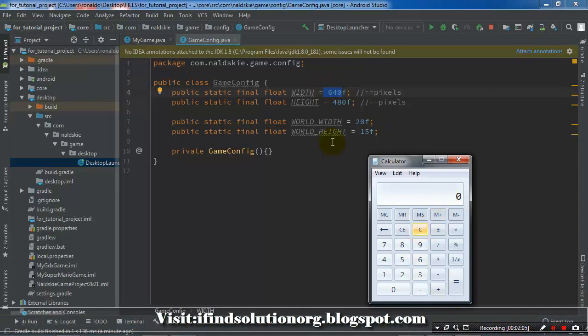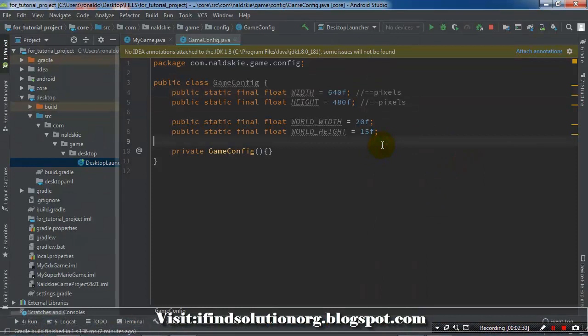And if we multiply 32 times 15, we get 480, for the world height. So we can have square pixels, 32 by 32 pixels for each world unit.